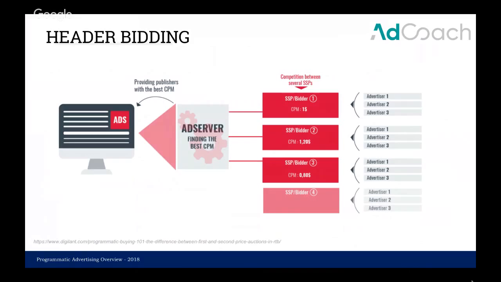Not every company is set up to do so. For the sake of this webinar, I'm not going to get into the details of waterfalls versus header bidding, but in my introduction to programmatic course on AdCoach, I do go into these in more detail. And if this is of interest, I highly recommend that you view that course, because this is definitely an important part of the programmatic space and something to be very aware of if you are working in the space or interested in working in the space.